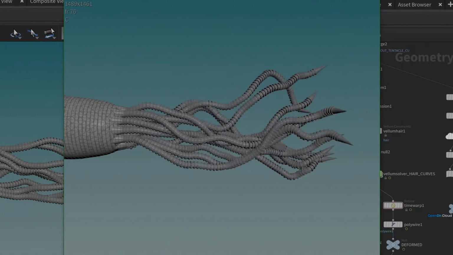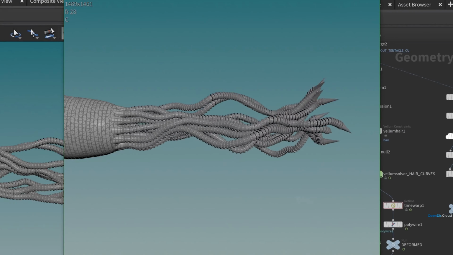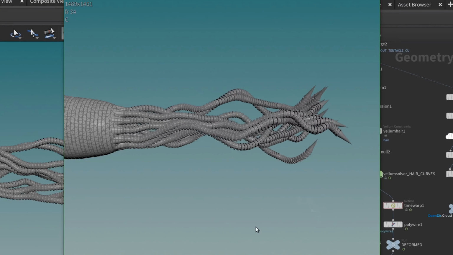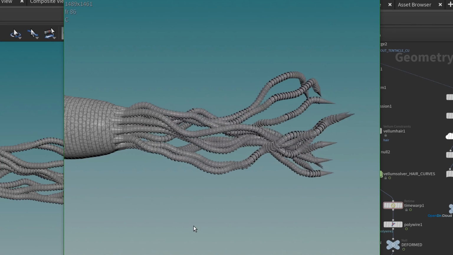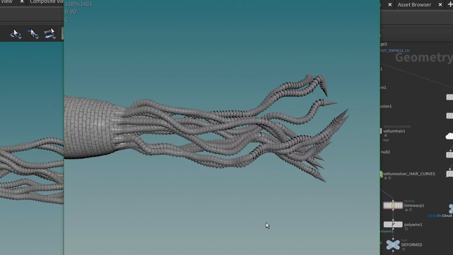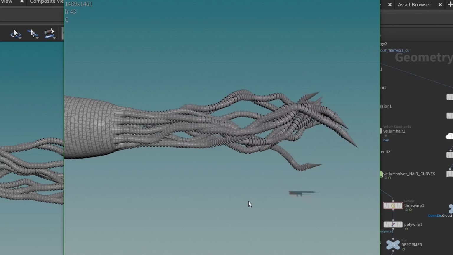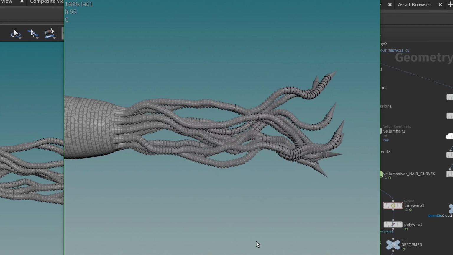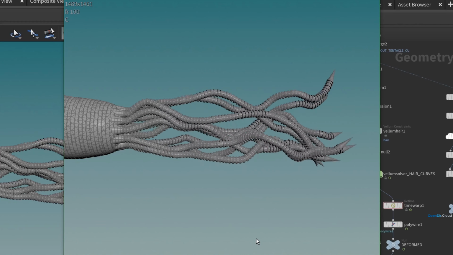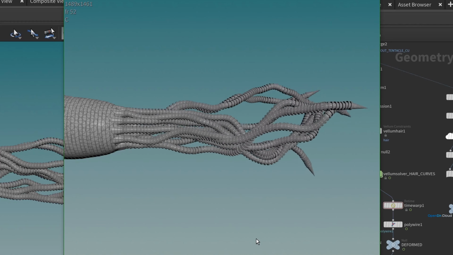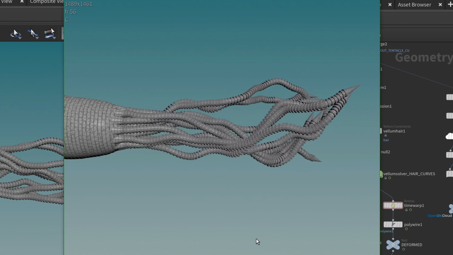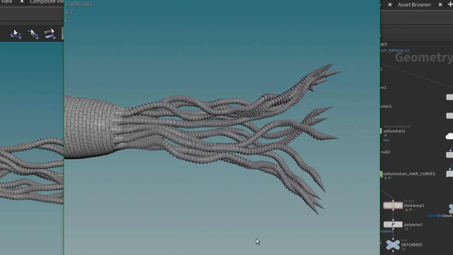So now in this updated sim, it looks like a lot of the collision issues are fixed. It does look like the actual behavior of the sim is not quite as nice as it was before. So I think I'm going to revert the substeps back to 5 to preserve the behavior that we were already getting. And as you can see, this is a time-consuming process to experiment with all of these different things and to dial in just the behavior that you're looking for.